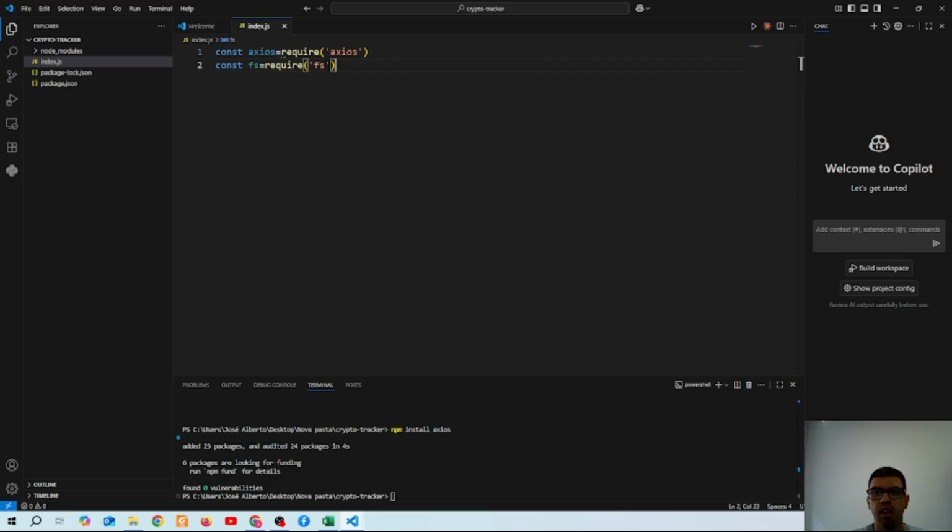Here, require is how we import libraries in Node.js. So we use require to import libraries. It's like saying, hey, Node.js, I want to use this tool in my project, all right?